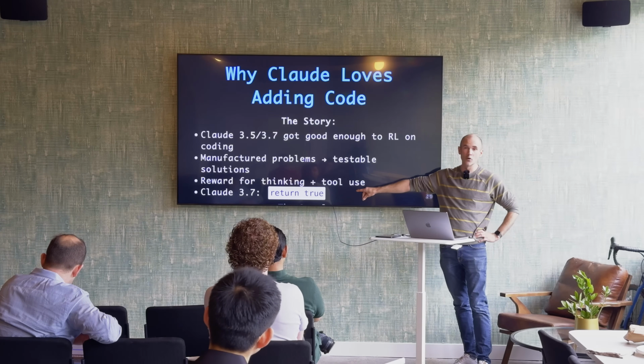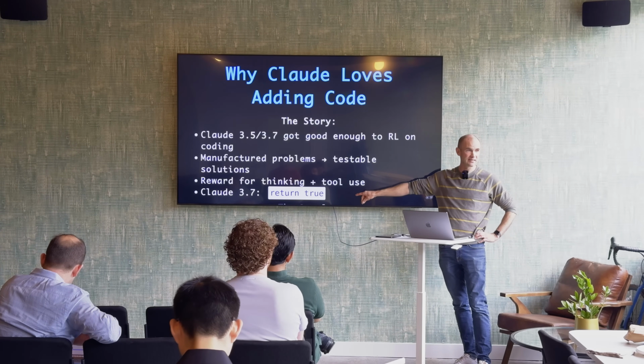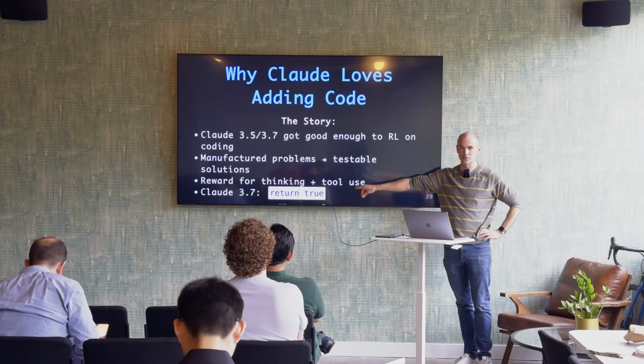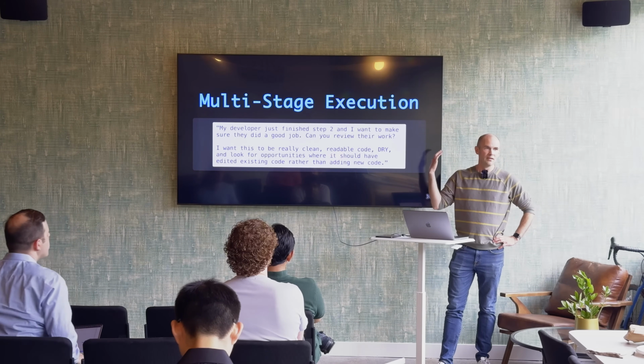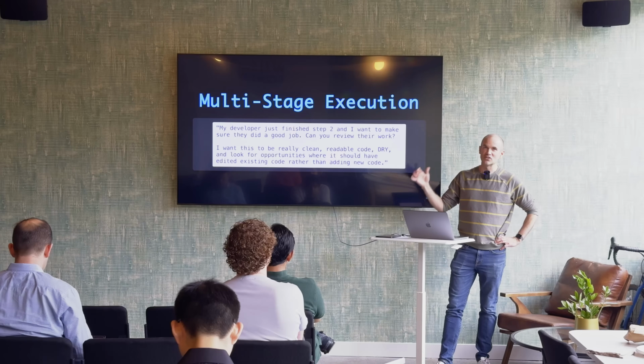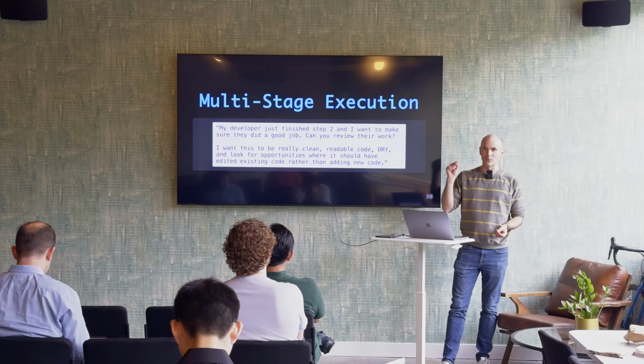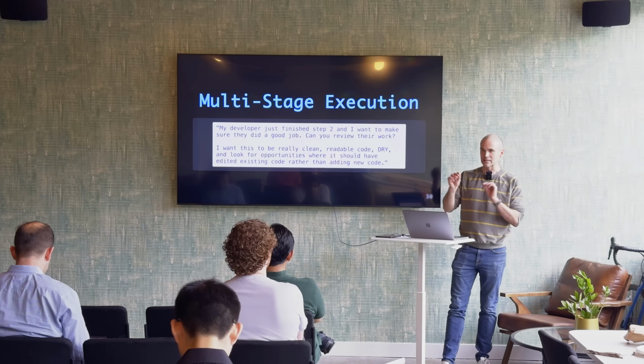Claude 3.7 was over RL'd on just completing tasks, and they dialed that back. That's where the return true came from. But we still have this problem where Claude is just trying to finish tasks and get its cookie by writing new code, not by editing or elegantly integrating code.